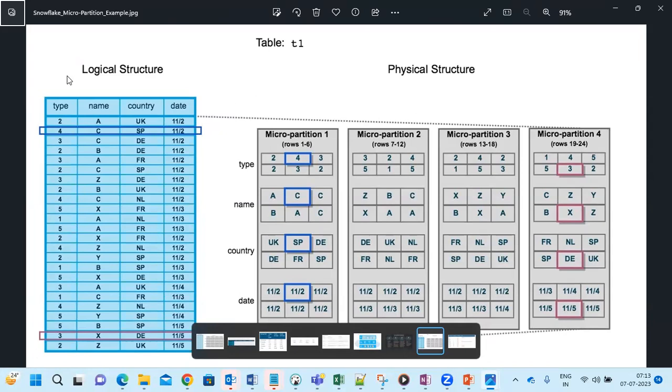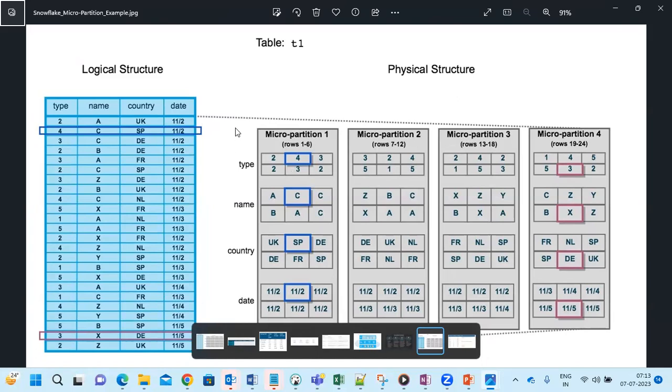When you load the data into this table in Snowflake, tables are also in the form of columns and rows. But internally, the data will be stored in the form of micro partitions. This is one of the storage components in Snowflake.